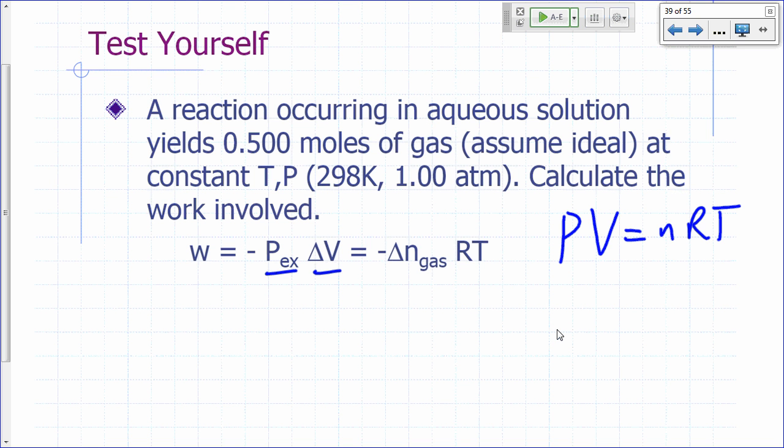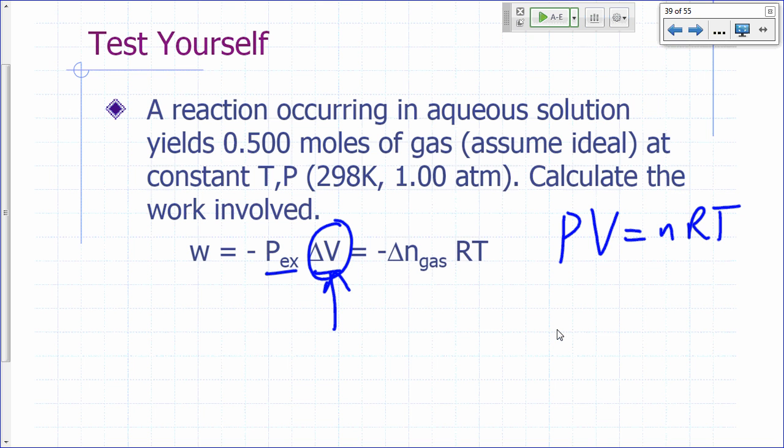So when we did the earlier example with water, we just have changing the temperature, though it stayed a liquid. Okay, the liquids and solids don't change very much in terms of volume when you change the temperature. But anytime you have a process where a gas is involved, if there's a change in the temperature or you have a reaction that produces a gas, there's going to be a significant change in the volume. And pretty much you can ignore the changes in the volume of whatever solid or liquid you have there. You can just ignore the solids and liquids. The change in the volume will be pretty much the change in the volume of the gas.